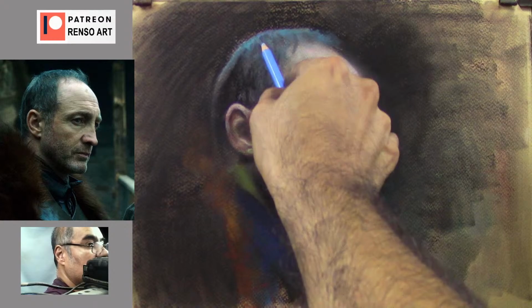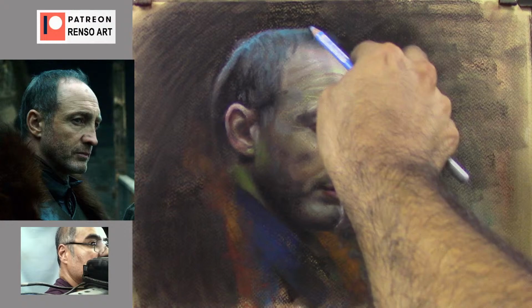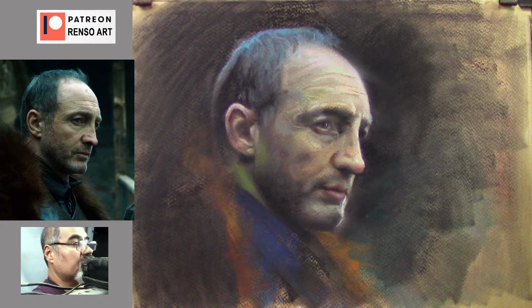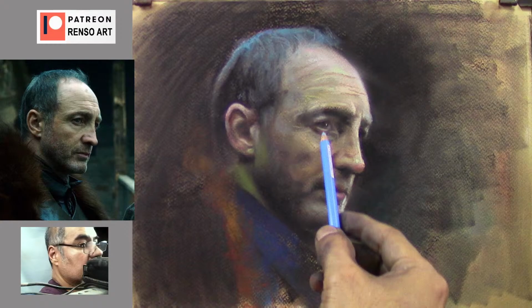And after adding a layer, what I used to do is go over that again, just adding the lights again, especially the highlights. That worked. I kept doing that for years. I don't know what happened with the paintings. I didn't keep track of my work. Maybe all of them are yellowish right now, who knows.